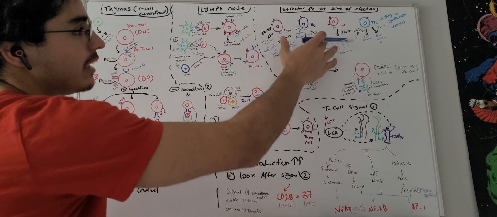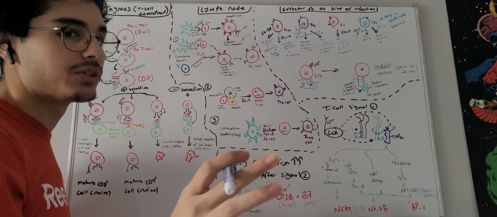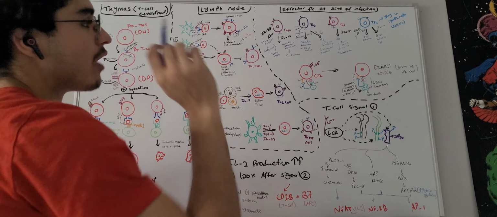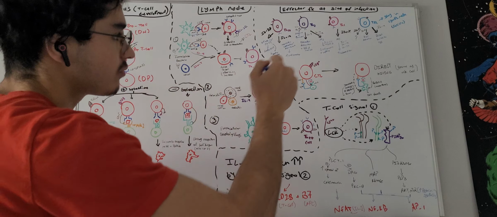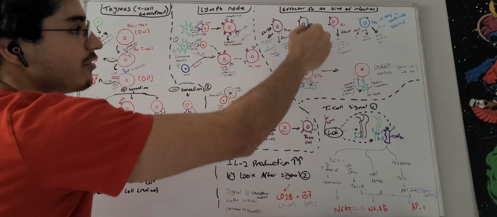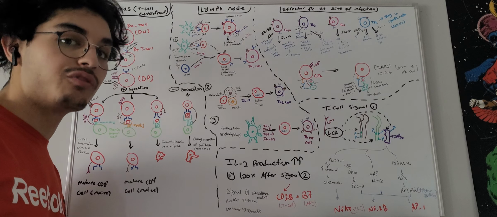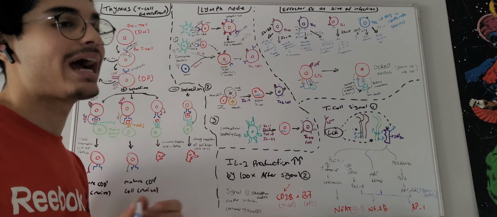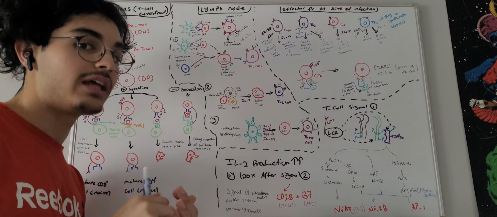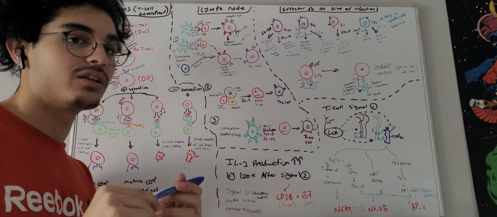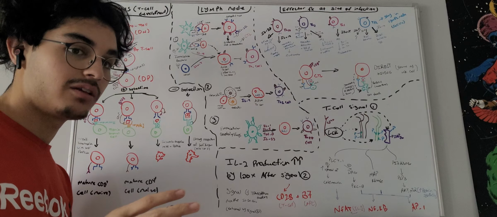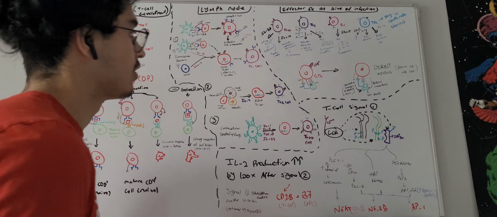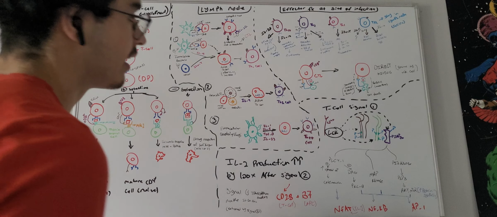Now, what about T helper 2 cells? T helper 2 cells, I said those guys were for helminths, right? So they were for helminths. Now, if they were for helminths, what do you think they're going to do? A couple of things, actually. Interleukin 5 is going to act on eosinophils, right? So it's going to activate the eosinophils, but interleukin 5 is also going to activate the Fc region, right? So the Fc receptors of mast cells and eosinophils. So it's not activating the mast cell. It's only activating the eosinophil, but it's activating the Fc receptor of the mast cell and the eosinophil, okay? So then they can lead to degranulation.